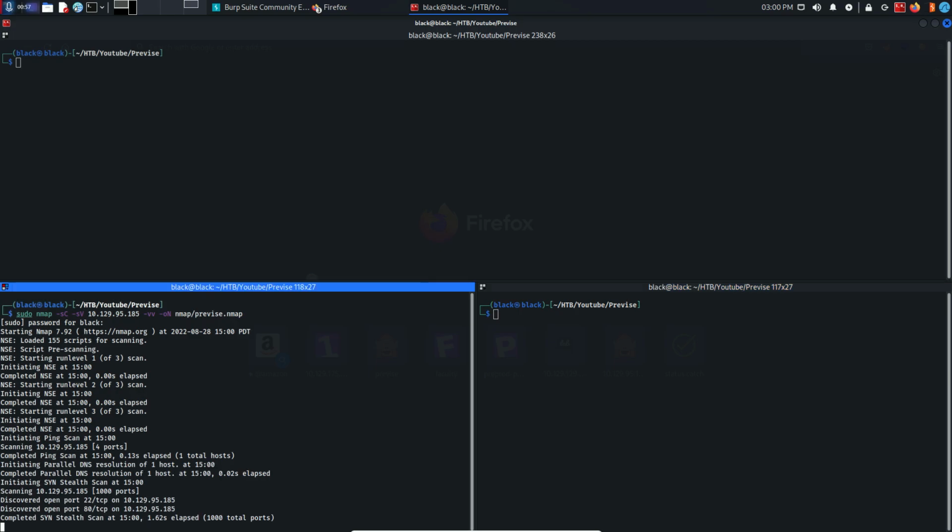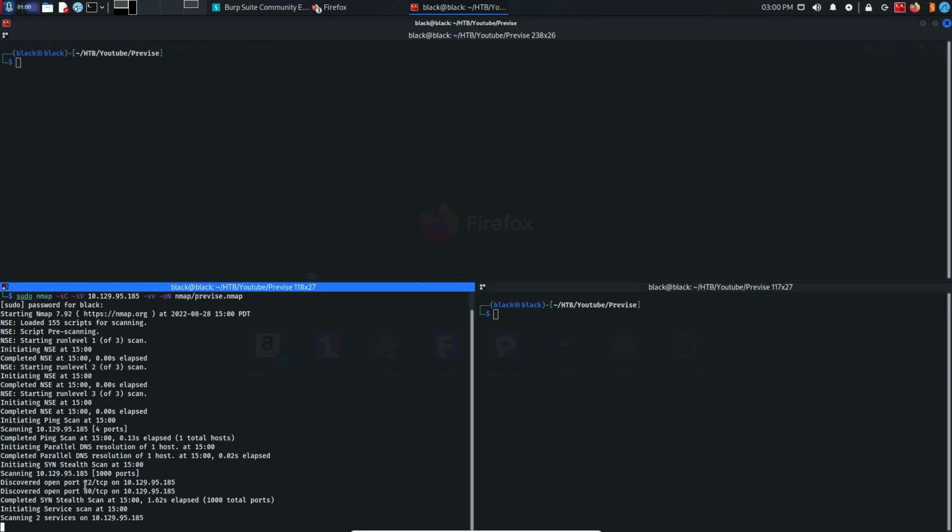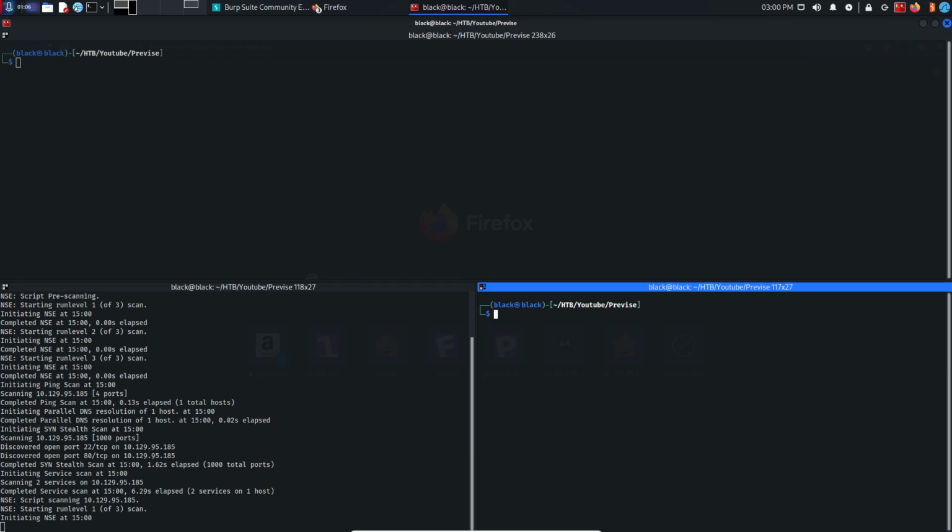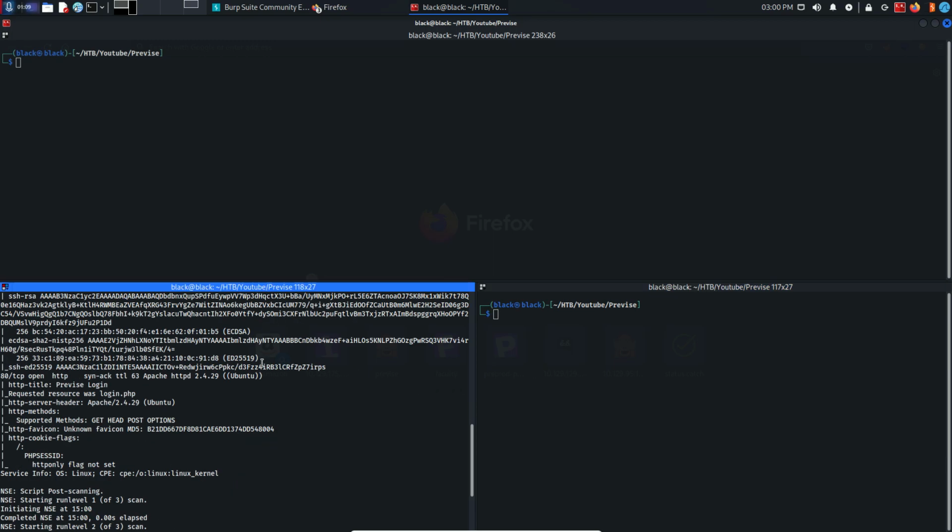So speaking of that, let's get started with our nmap scan. We'll just run this with sudo. So we're enumerating for certain scripts, versions, the IP address. We need verbosity just so we can see what's happening more clearly. And then we're outputting it into a normal format to this directory. Once that's done, we can already see we have SSH running. We can assume HTTP, and then we can visit the website as soon as it's done, and it is finished.